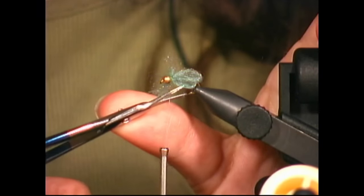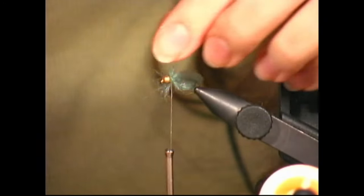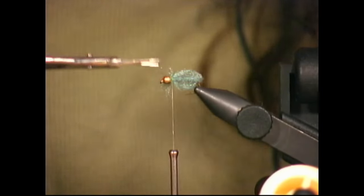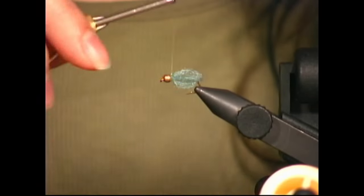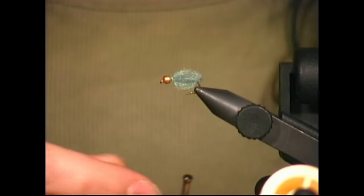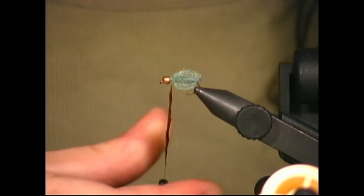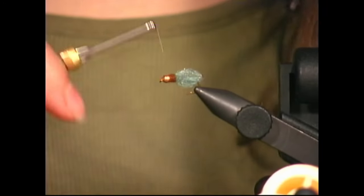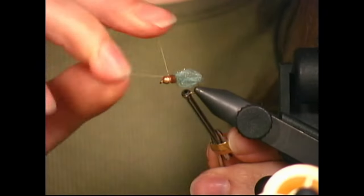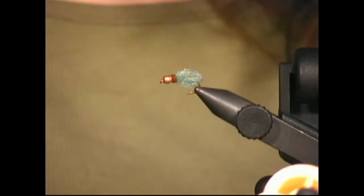Now the top one, Heather, has spread pretty well, but now she's just going to spread the bottom one and spread that out a little bit. And that is just about perfect. There aren't any open gaps in that. Go ahead and clip off these ends. They don't need to be really neat. You're going to cover them up. Tie them down. And here you use normal synthetic dubbing, and you noodle dub. For this color variation, you use a brown synthetic dubbing, and you just make a little collar here. Really easy. And whip finish right behind the bead, pull tight, and you're done. And that is the gold bead variation of the Deep Sparkle Pupa.